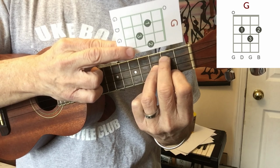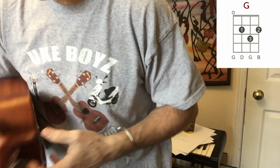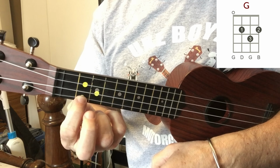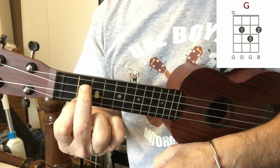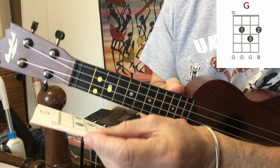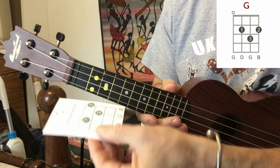Doesn't really matter. And if you're a lefty, it's going to be same frets, same strings. So first string on the second fret, third string on the second fret, then second string on the third fret. And if you are a lefty, this is like looking in a mirror or stamping this onto your ukulele like that. Okay, that's a G.